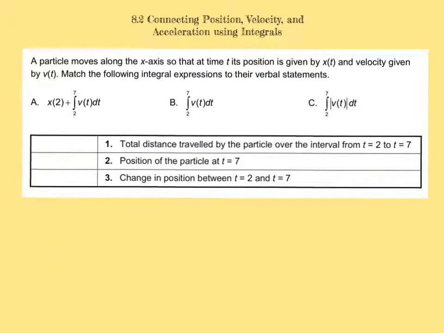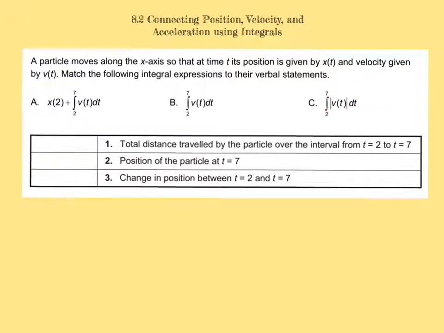I like this next one because it throws integrals in here. So again, we have a particle. This is just the same particle, but it's a different way of showing what's happening using integrals. The particle moves along the x-axis. Okay, so we can use this to help us out. Anytime you see total distance traveled, you can't really travel a negative distance. You can travel in a negative direction, but distance means everything is positive. So in math, in order to keep stuff positive, we use absolute value symbols.